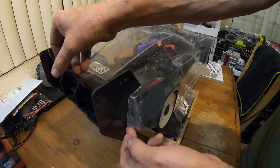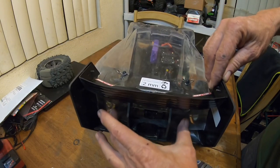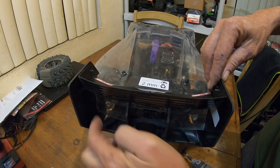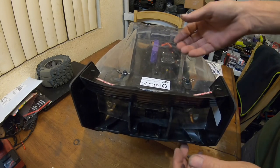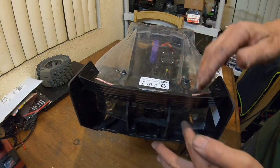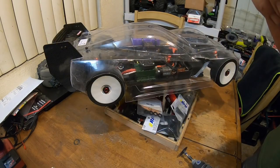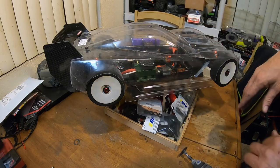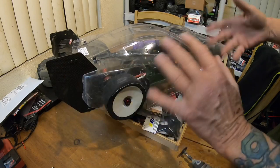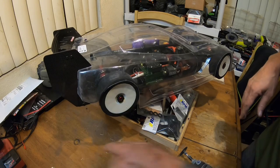So I did make those changes, and I still have this on the inside. Now, I might cut these out. I might just drill holes in them to relieve air. But looking at the diffuser here, I might just leave it the way it is. I don't think it's going to catch air. GoPro cut off again. But I don't think it's going to catch air in the back. But we'll see after I run it. I'll make some marks and see if that's happened.